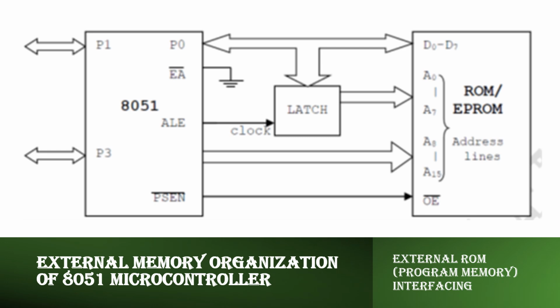Such instructions are called MOV, M-O-V, move. Now, MOVX is the instruction to read the data from the external ROM. So when it is MOVX, you can tell that some data has to be moved. MOVX A, comma, @DPTR. So you are going to read the data from the external ROM and put it into the accumulator. DPTR is where the address is being stored. So you are going to take the data from the address in DPTR and store it in the accumulator. So this is the instruction that is used for your external ROM interface.